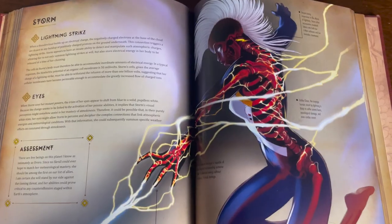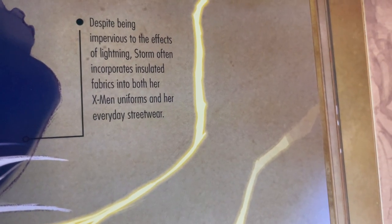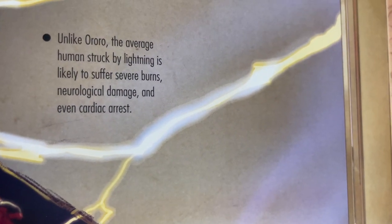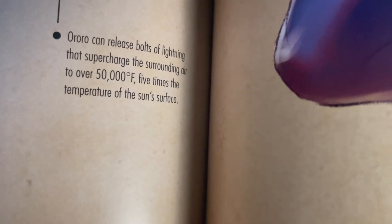And I love this section, how he talks in detail about how she's generating electricity, kind of like how all human beings have an electrical charge, but hers can be even greater due to her mutation and the electrical powers that she's able to hold on and store, and how her abilities can supercharge the air to generate that lightning. So it's comparable to the lightning that comes from Thor. And several times it's happened in the comic book, Storm has been able to lift Thor's hammer and utilize that same electricity because of the mutation and kinship in her abilities.